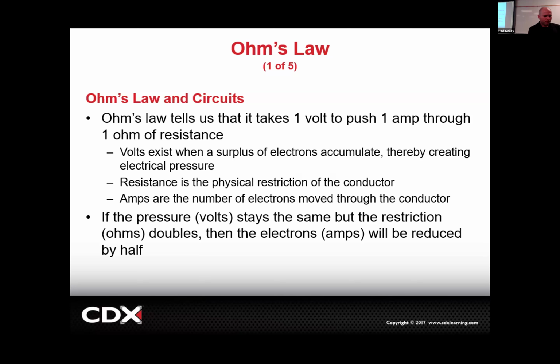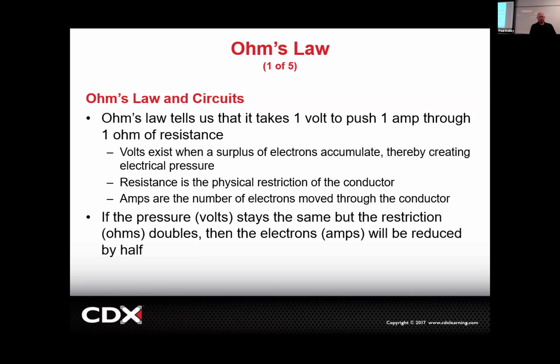And then if you remember, you know what voltage is, right? Think of it as electrical pressure. All right, so that would mean there's an excess of electrons on one side of the circuit and a shortage on the other, so there's a lot of room for them to move over to the other side, right? So if we stick with conventional, you have a whole bunch of extra electrons on the positive side, and they're all trying really hard to get to the negative side. And they'll try as hard as they can until the balance is equalized, if that makes sense, right?